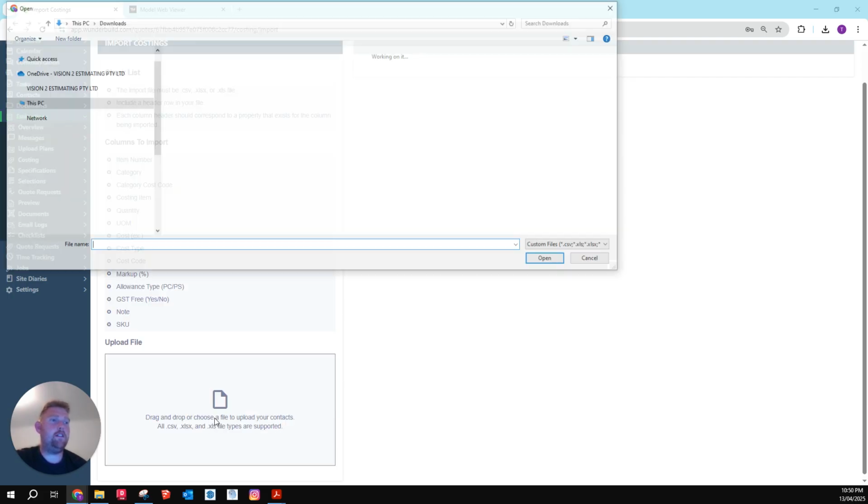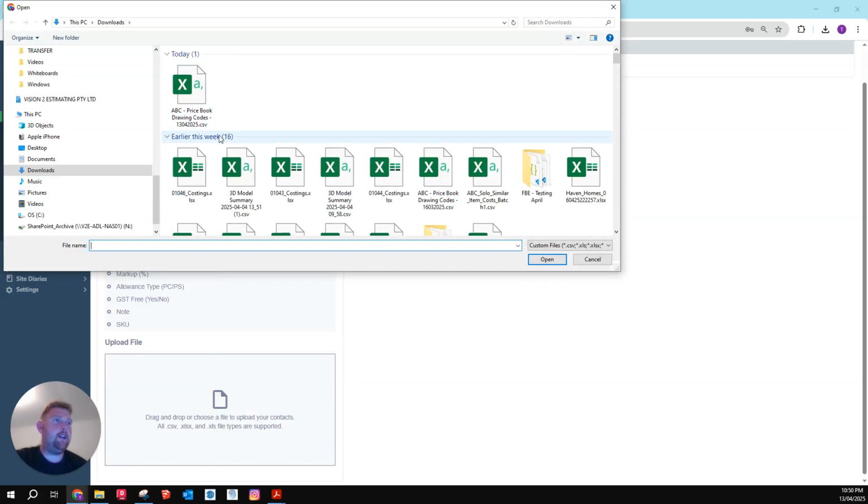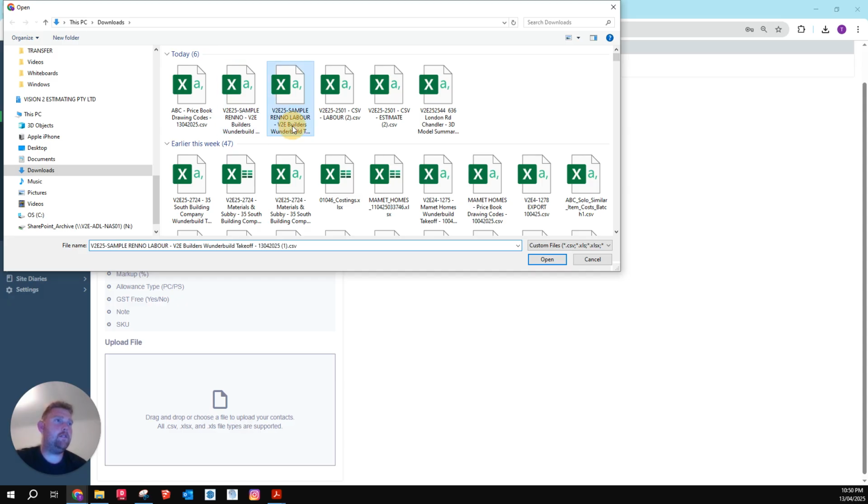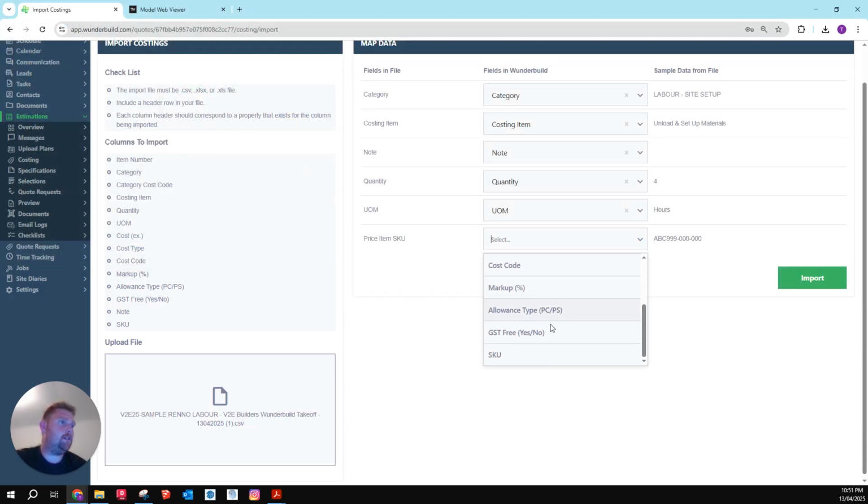Options, import from spreadsheet. This time I'm going to find my labor takeoff. So labor hours, do the same thing. Now the key about this is similar to how we've got block work. It's one SKU code for 200mm block, but it's repeated 3 or 4 times throughout the job. Same with timber. We're doing the same with labor hours, but what we've been able to do in WUNDERBUILD is actually change the name of the costing in each line item to a different task, but have the price book item that it references always reference one code. And I'll show you why that is really cool.